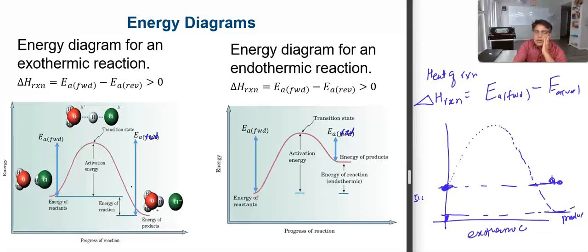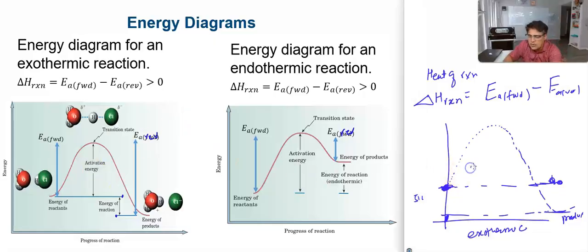So the energy of the product is this one. That's why total energy is how much? Energy of the product minus energy of the reactant. Reactant energy is this value, product energy is this value. That's why the difference is your energy of the reaction. So product minus reactant is your energy of the reaction. This is the energy of reaction and this is exothermic. So activation energy means you have to cross the barrier. You have to cross the barrier.